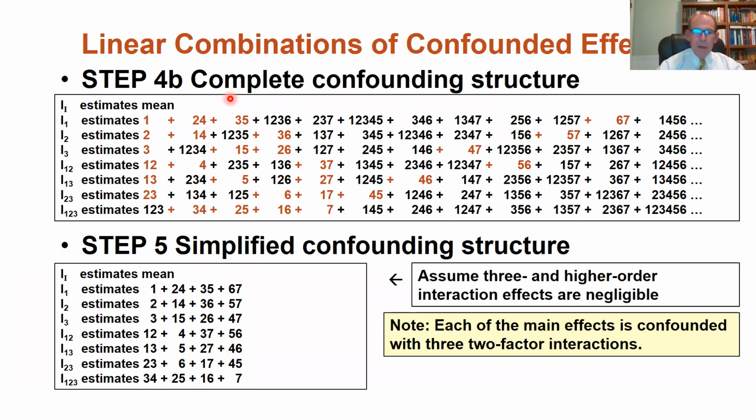And then if we work to calculate, remember we've run this experiment, we can calculate our L's. This is what's associated with each of the L's. If I then eliminate the 3-factor and higher order interactions, the confounding structure simplifies to this. And note here that this is in fact, as was promised, a resolution 3 design because the main effects are confounded with two-factor interactions.